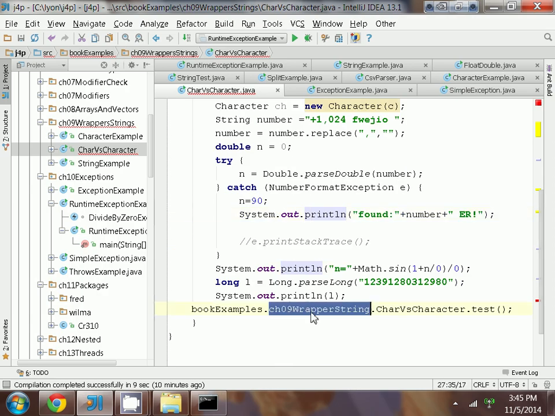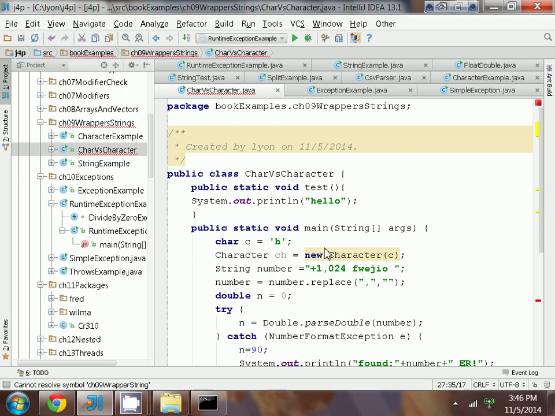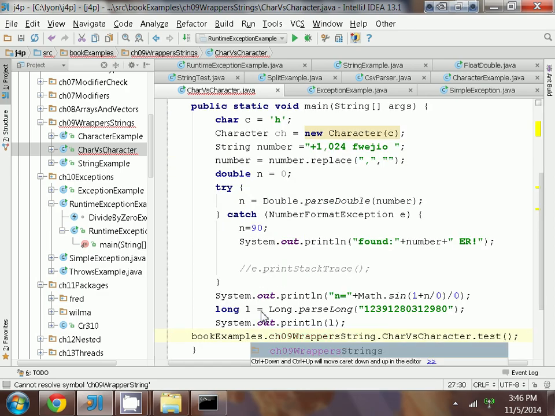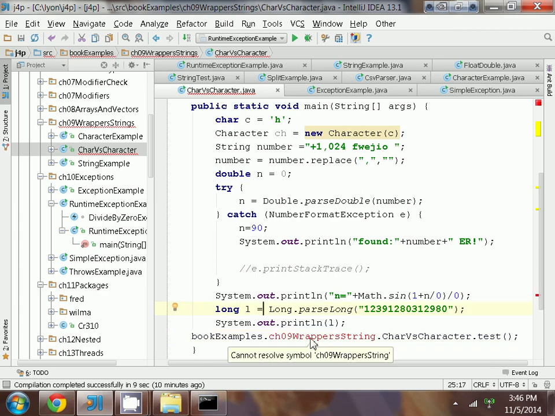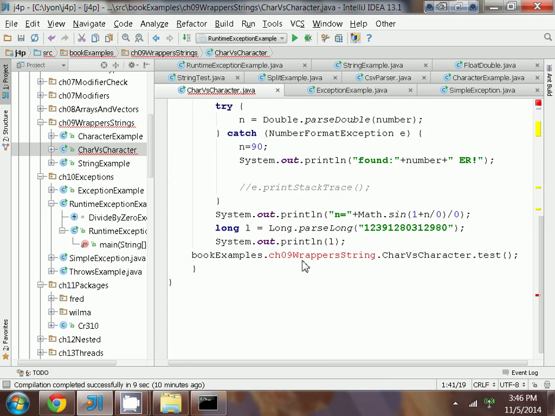And it did. It looks like I got something wrong here. Is it, oh, it's wrappers. I left out an S. Wrappers and strings. No? What did I do here? Copy. Paste. There it is. Must have spelt it wrong.